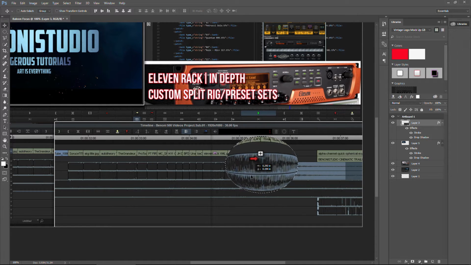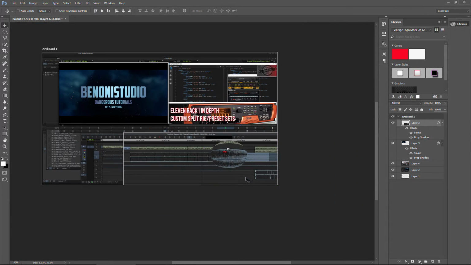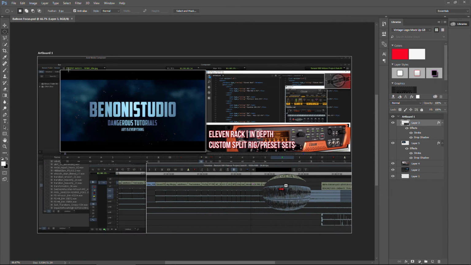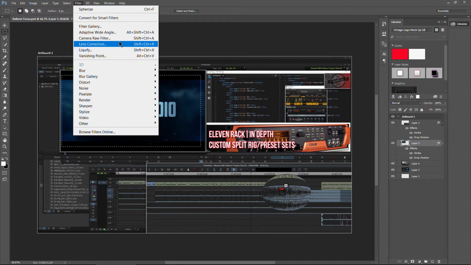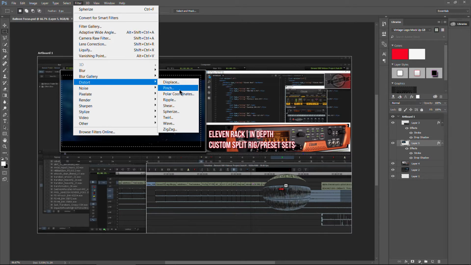Grab my move tool. It's going to move it around a bit. Control D to deselect it. And there we go. And of course, we can expand further on this. We don't have to use an ellipse. We could use any kind of selection tool there. Let me select this layer here. I'll just make a selection here. And we'll do the same thing. Filter, spherize up here at the top. If you don't see it, come back down to distort and spherize.